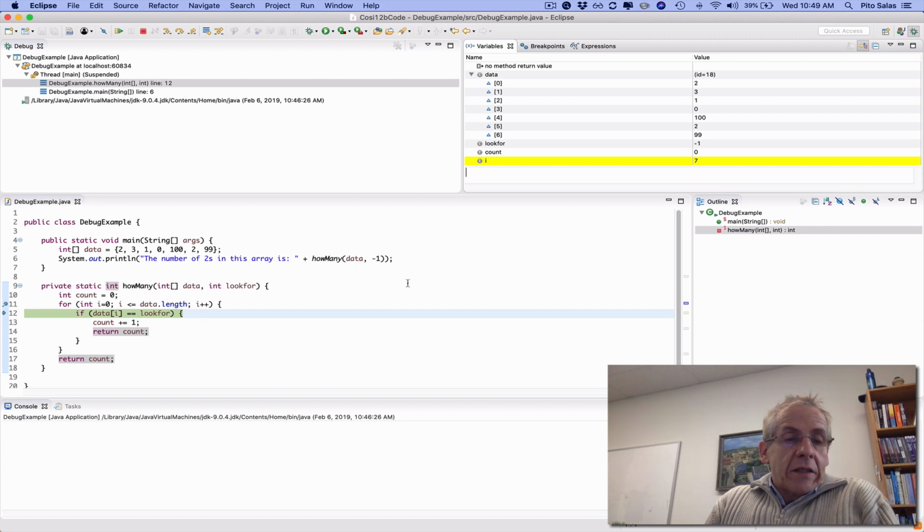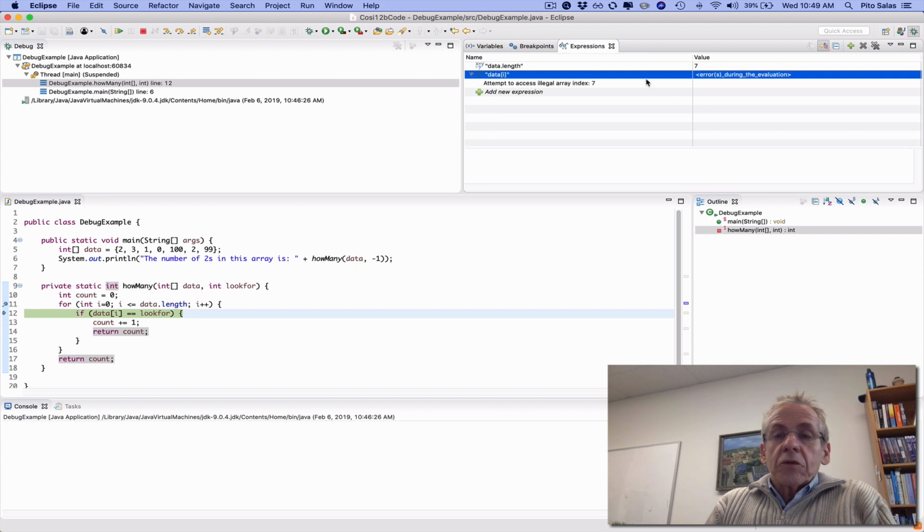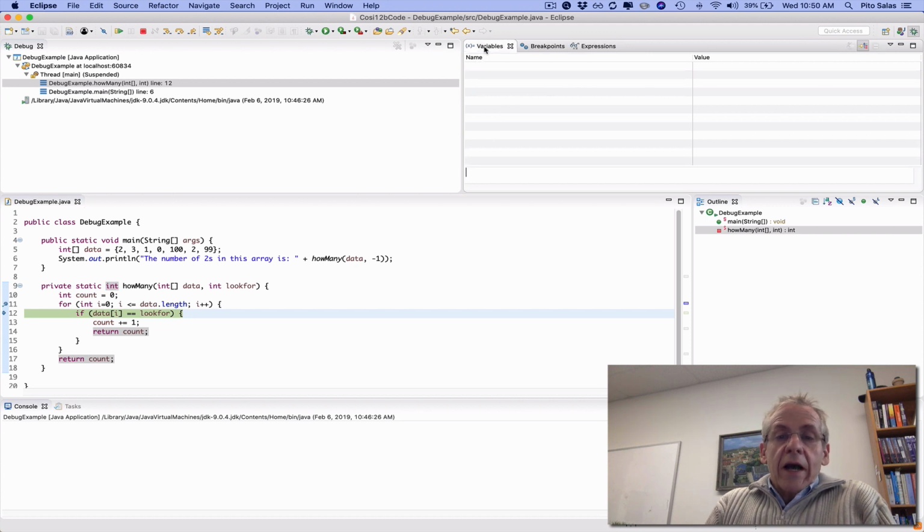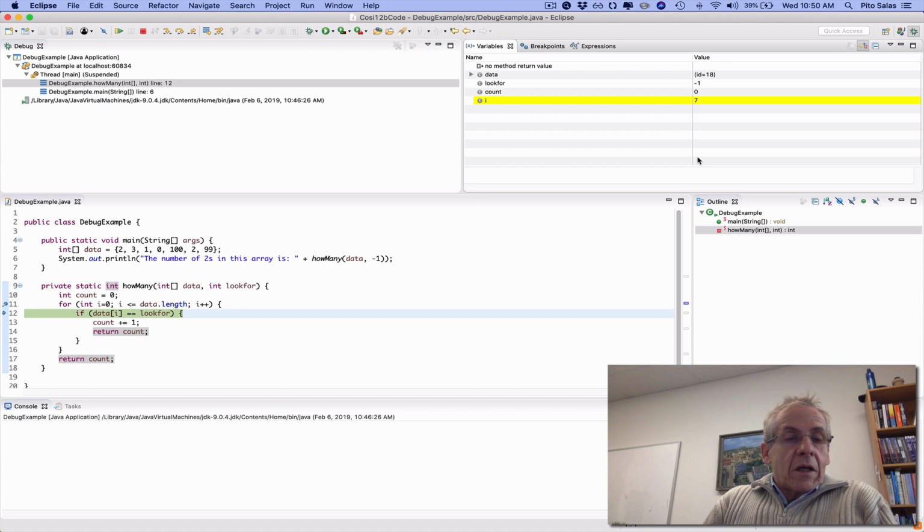Right now, i is less than or equal to data.length. In fact, it's equal to data.length exactly. Data.length, as we recall, was equal to 7, and i is now equal to 7. So it's going to go through one more time. That's too many, because if it tries to access data sub 7, it's going to give an error because there is no data sub 7, as we can see when we look here.